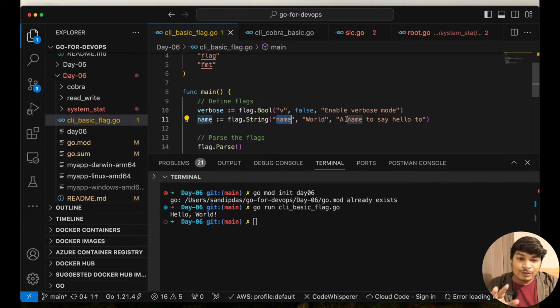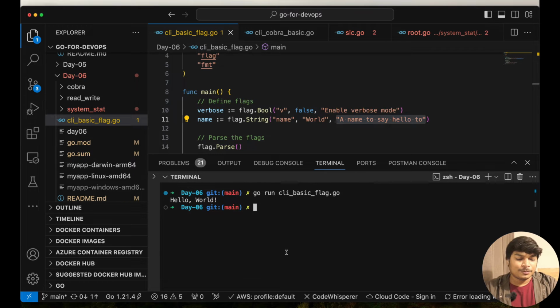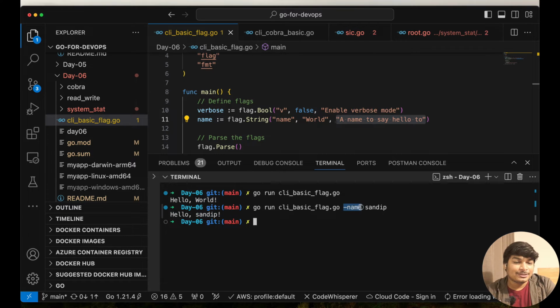If you don't give any value, the default value is world, and this is the short line to describe what the flag does, or just the flag description. Now suppose instead of just running go run CLI basic flag, what if you go run CLI basic flag and then dash name Sandeep. See, it's saying hello Sandeep. We successfully passed a flag: dash, then the parameter you're setting here, and then the value. This is how we can parse the flag values.